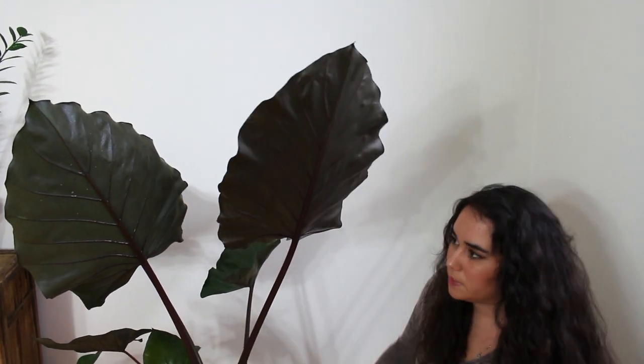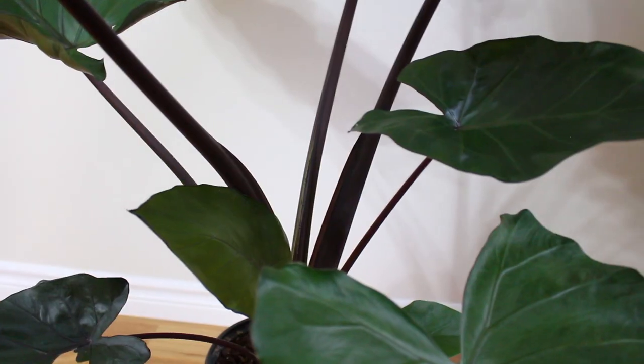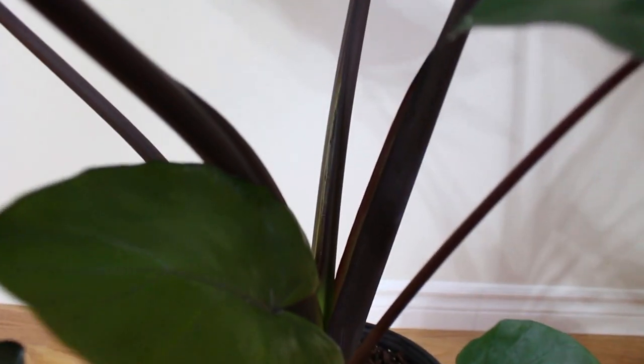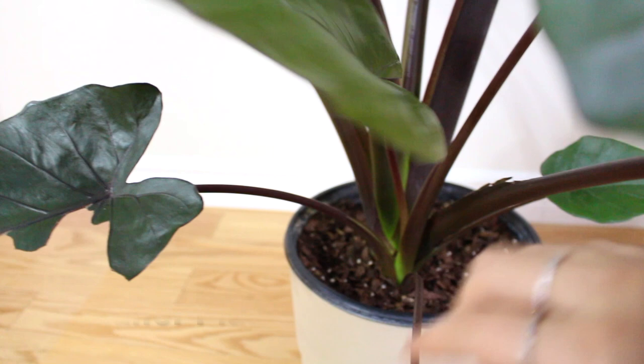Now I'm going to do the same thing for the rest of the leaves. I also just wanted to give a little plant update. It is the end of December and this alocasia is pushing out new growth. The newest leaf is about to give birth to a new one – these little things here is just the outside of the leaf that's inside, about to unfurl. This is the newest leaf for the smaller version of this one. Needless to say, this plant is quite healthy and happy because it's the end of December and it's still pushing out new growth.